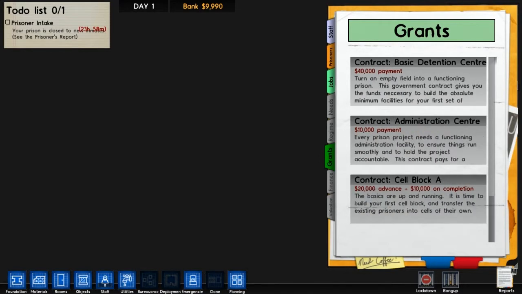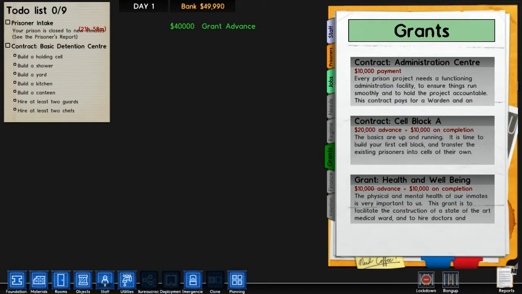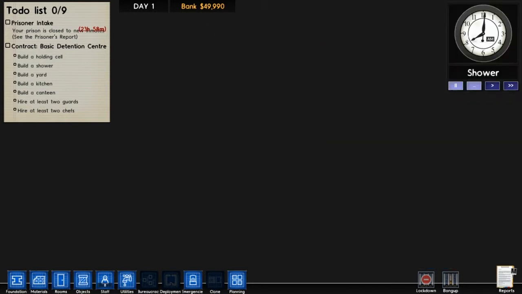We're going to take some grants right off the hop, but I'm not going to take them all. I know a lot of people do, but I'm not going to. I have found in some of the previous prisons that I've built that I don't necessarily need to, especially since I'm building a small prison. And it's nice to have a little bit of cash as a security blanket, as a safety net. So I'm going to take Basic Detention Center, because that's really useful. It also gives you a nice little list of things that you're going to need to have anyway.